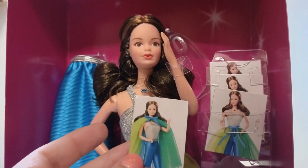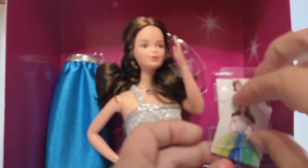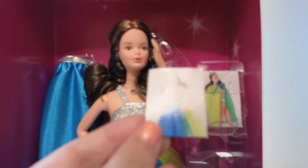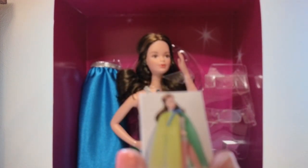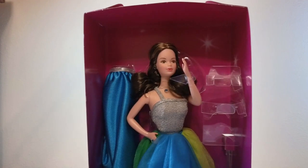Her little photographs — here's one of her wearing her skirt overlay as a cape, and here's her wearing the overlay as a skirt open in the front, and this is her wearing her skirt closed in the back. And this is her superhero costume — silver bodysuit with a cape. The first thing I'm noticing is that she doesn't come with a camera. The old one came with a camera, which is kind of a bummer.